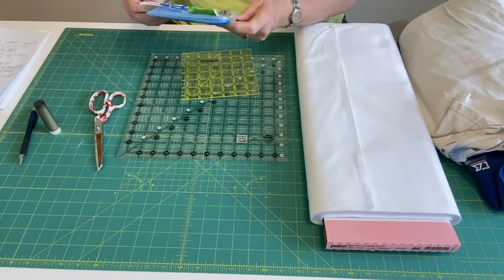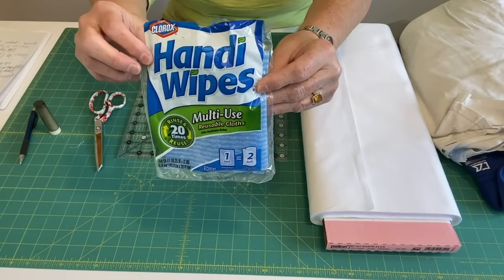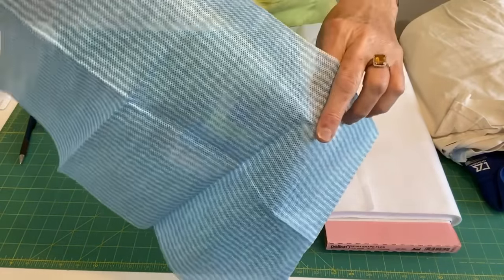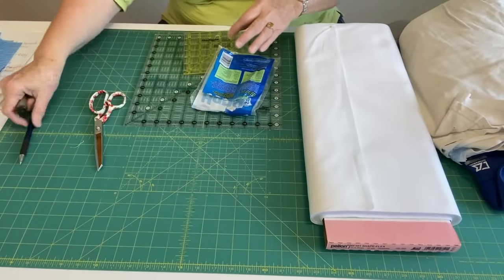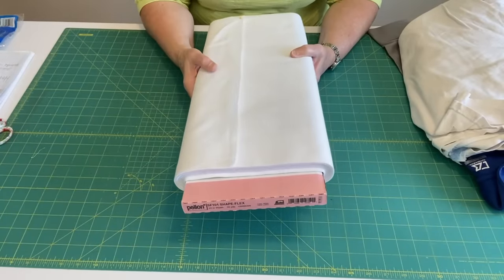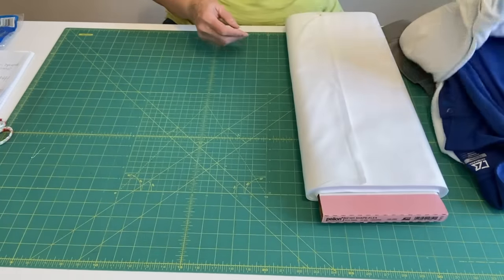Most importantly, you're going to need a good pressing cloth. One of my favorites is Handy Wipes by the Clorox company - they're see-through and they make the best pressing cloth. You're also going to need t-shirts. I've had quilts come to my shop before that are so stiff it's like a board, and the quilting doesn't look really great on them.